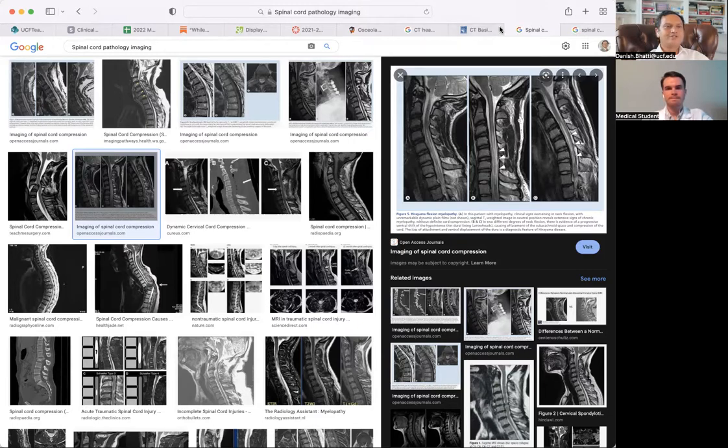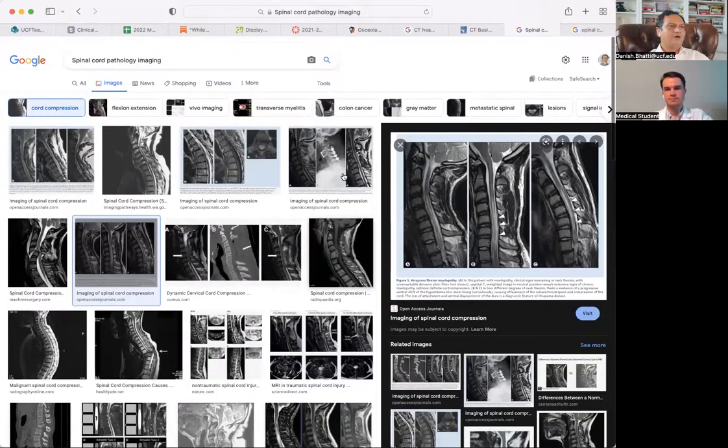Now, we call it transverse myelitis because if you look at an axial slice here, it is involving a transverse segment of the spinal cord. But it's a very weak word to use because usually the myelitis is longitudinal, meaning that it runs from one level to below. It may be continuous, it may be broken into different fragments. It may be patchy, it may be very clear margin. It may not have a clear margin, all of that.